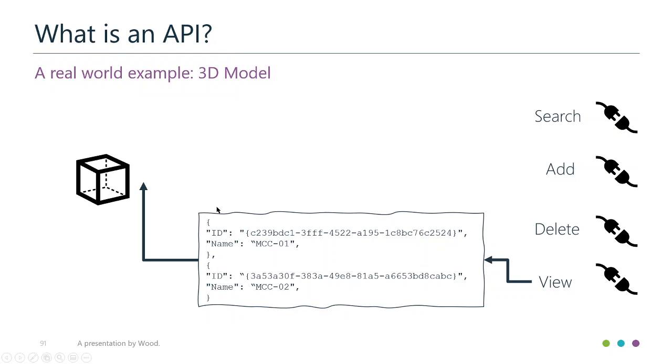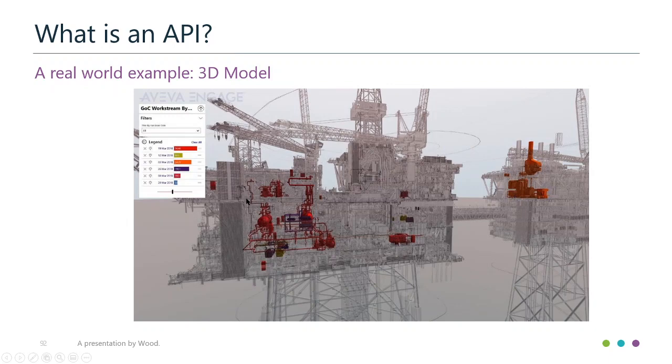Once we've got that information, we can then update the 3D model. Our 3D model could update itself based on that. So it's sending out a question to GoTechnology. This is the 3D model itself. No manual intervention. The 3D model is saying, GoTechnology, tell me MCCs which have no ITRs. When it receives that information, it goes, thank you, I'm going to change the color based on that.